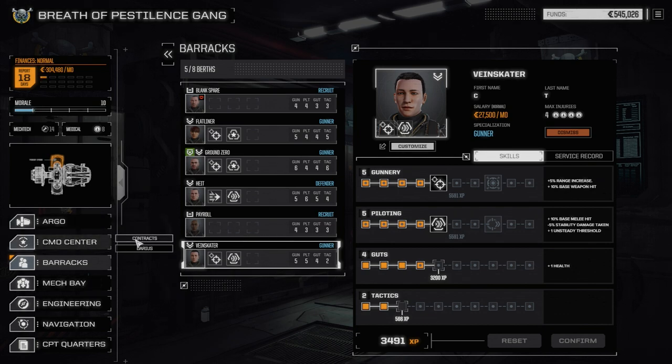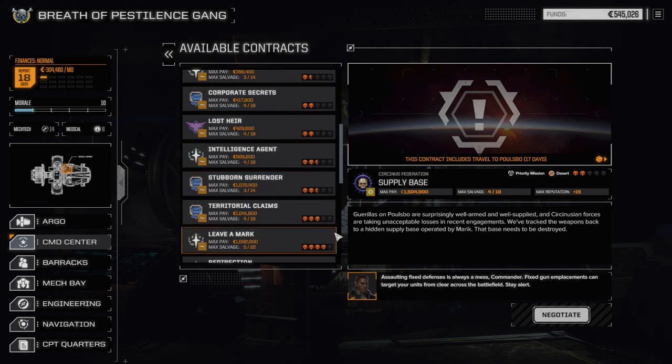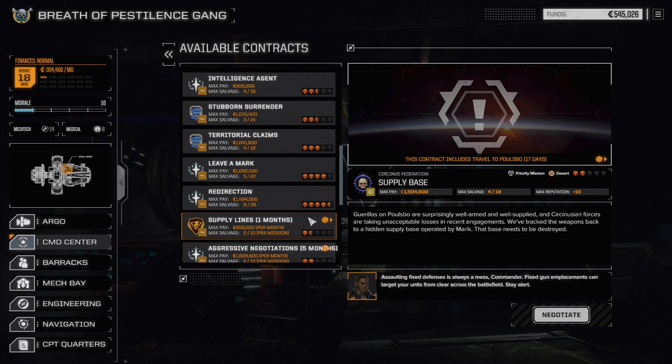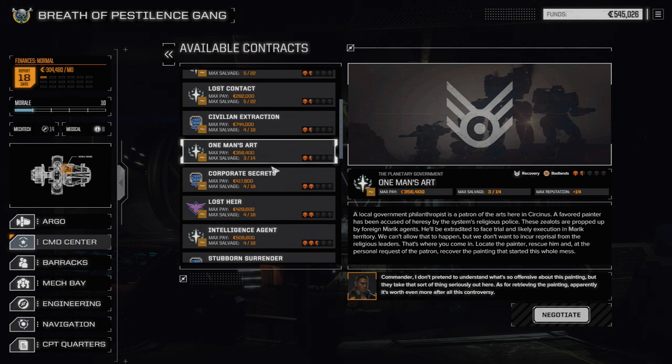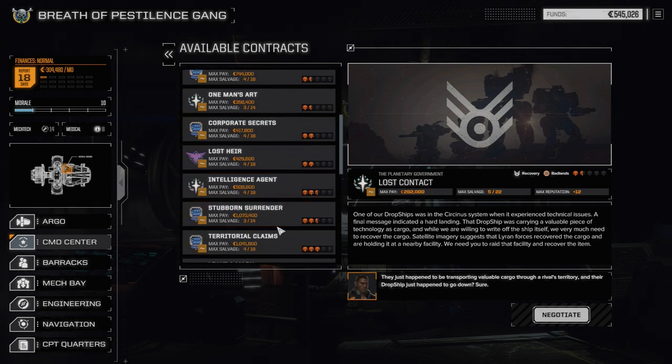Okay, so let's see what our contracts give us. So the Sirkinis Federation likes us enough that they're going to give us a priority mission, but we're not going to take that. It's a two skull. It's kind of what the range we want to go in. But it doesn't look like there's any Sirkinis Federation missions here, but I guess if we do one man's art, who's he being held by? Merrick. So yeah, if we do some local government contracts, I think will probably give us the best results for trying to flip this planet back. I think that's what we'll do.